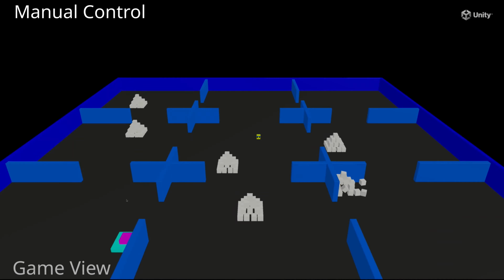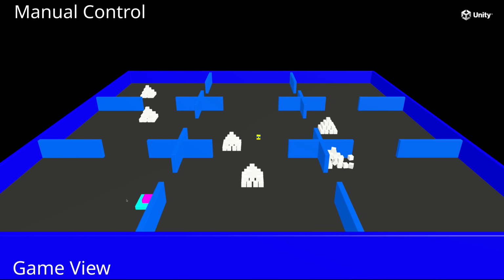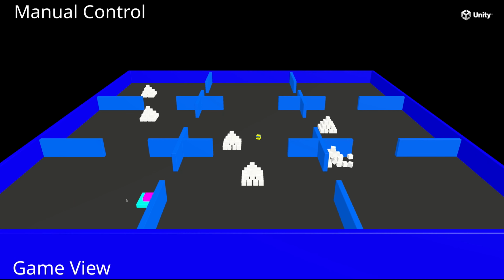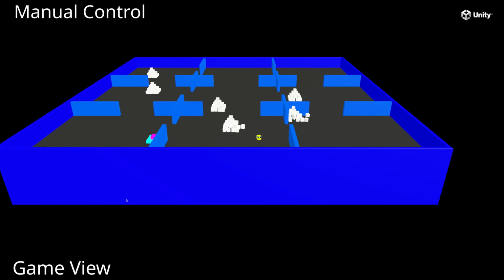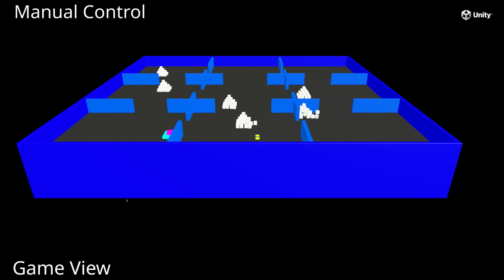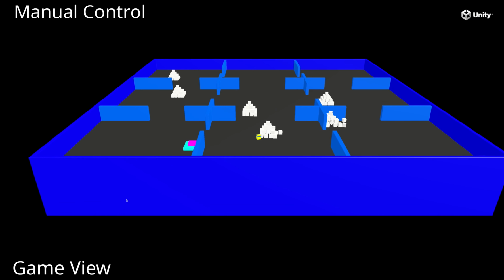So, first of all, I want to show you how the environment looks like, and then how to solve it. And then I want to show you which possibilities of movement the player will have. So, the environment looks interesting. You have the player, he can move sideward, forward, backward, and there are all these pyramids in white against which he can drive. And there are also the blue walls to constrain the environments.